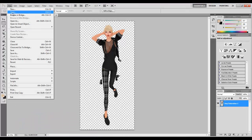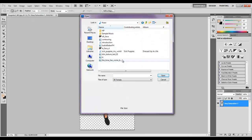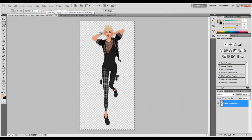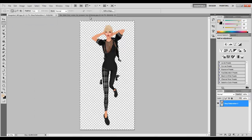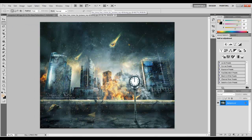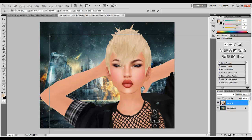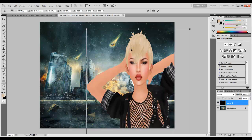So now what we're going to do is we're going to open up our image that I just downloaded — that's this one — and then we're going to copy. We're going to select the entire avatar layer, copy by Control+C, or go to Edit > Copy, and then we're going to click on the image where you want it and paste it. Then we're just going to resize her. She's a little distorted, but we can fix that.